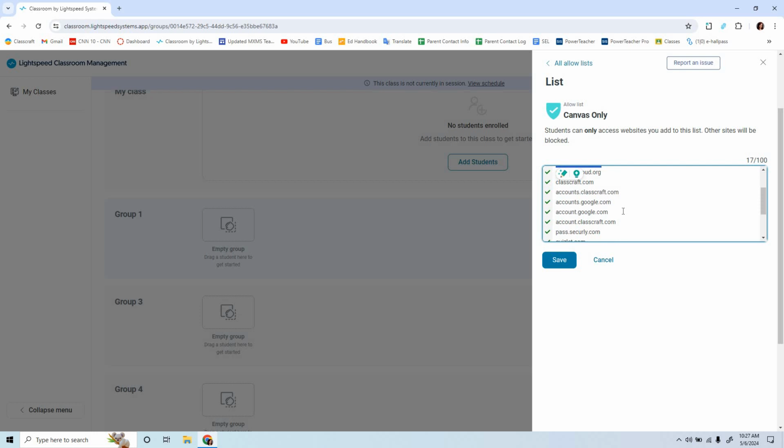So you have to kind of go through, and you need to make sure that they can get into this. That includes, for example, accounts.google.com, because some of the accounts require the students to use their Google account to log in.